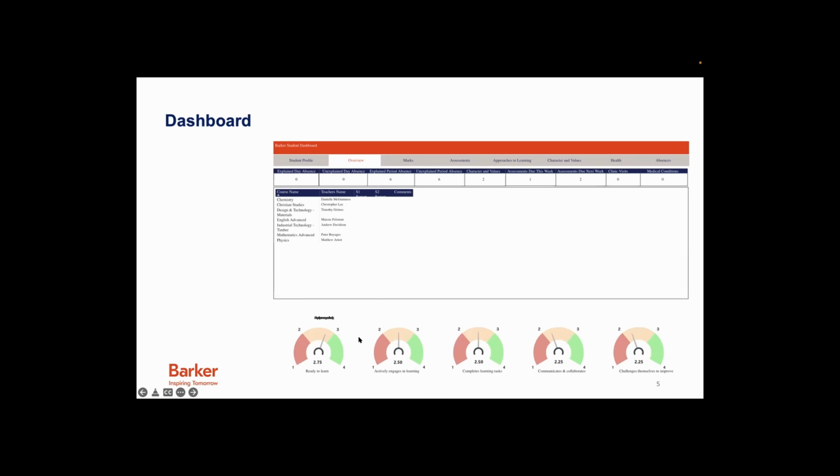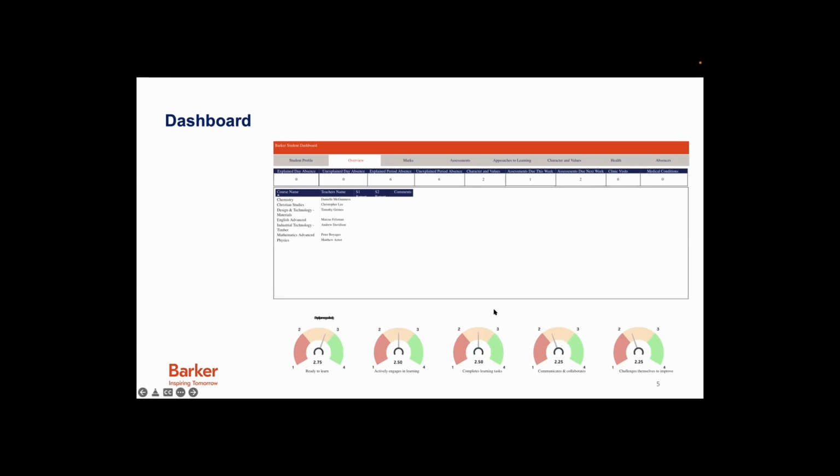This again was built by someone that we brought in to help us with business intelligence. So I can't really tell you too much about how this report is generated, only to say that once you do have the data in Canvas, it's not that difficult to pull it out and start to do interesting things with it. So this is for an individual student, and it gives you a snapshot of the average of each approaches to learning data point across all of their subjects.